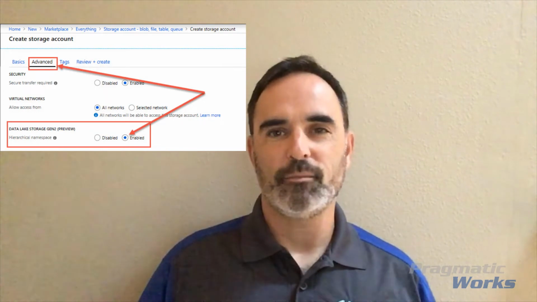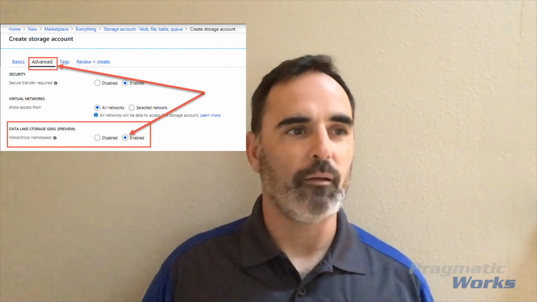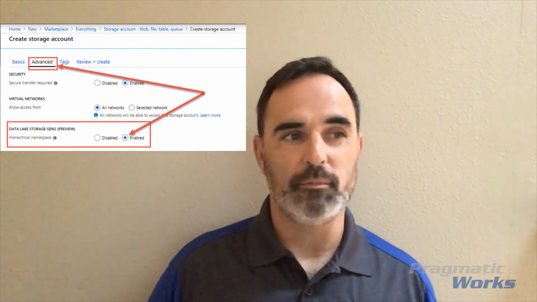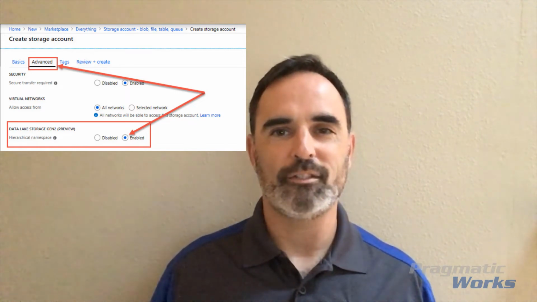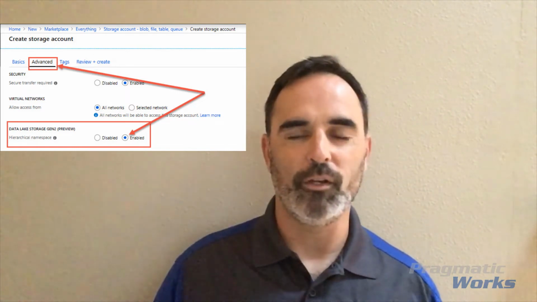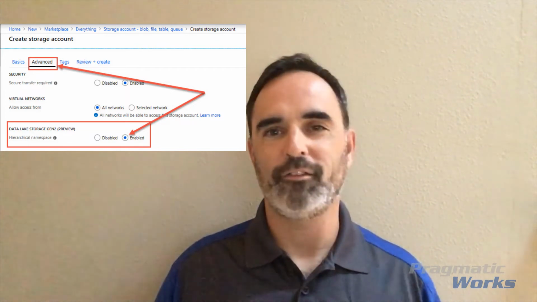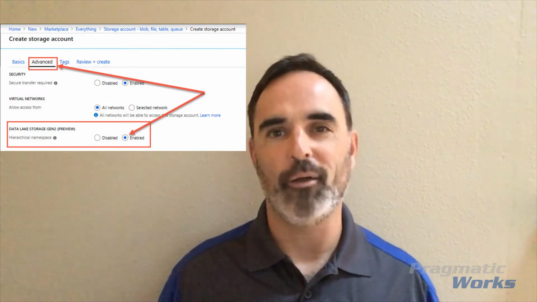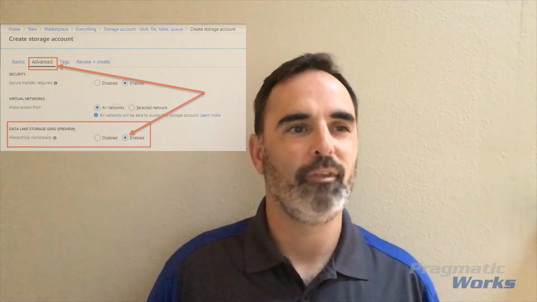One of the other options we have on the Advanced tab for this type of account is the option of enabling hierarchical namespace. Without getting into too many details here, if you're using Data Lake Store and you want to replicate similar functionality on Gen 2, you're going to want to select this option for hierarchical namespace, and it just has to do with how you access files within folders and how that all works.